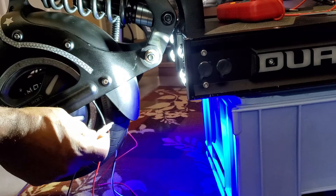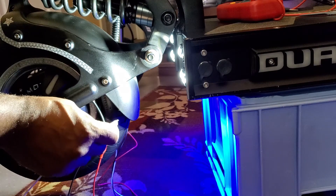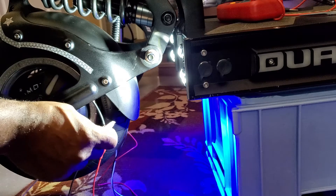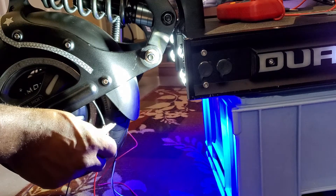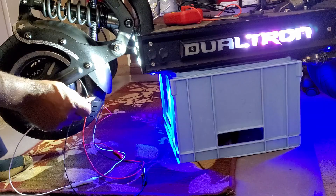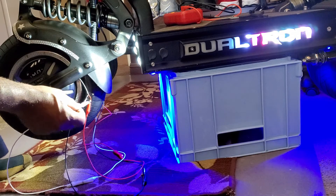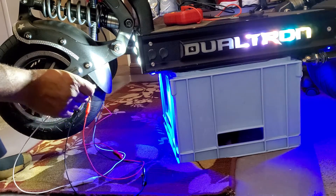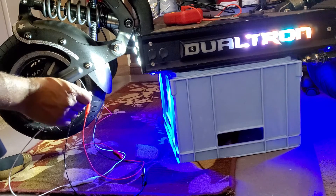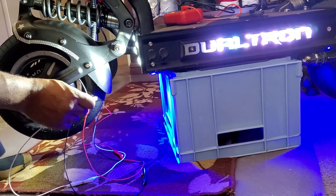What's up guys, the boy John here. I recently had to do an installation of an RGB control box for the Dualtron X2 after damaging my wire and shorting out the current RGB controller box. Before I made the installation I had to do some troubleshooting, and part of that involved seeing what was going on with the wire connections — here I'm basically tapping the wires to see why I'm not getting any connection.